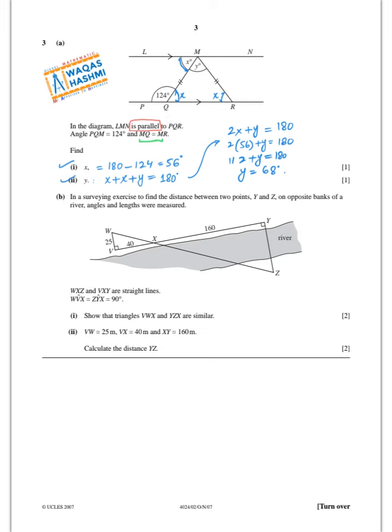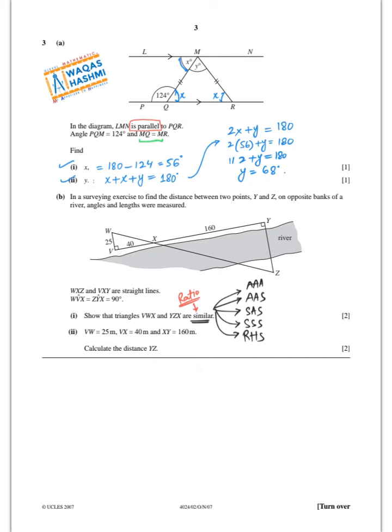Now to show that the triangles are similar, we have the properties, right? We have what property? All the angles must be equal. We have the property angle, angle, side. We have the property side, angle, side. We have the property side, side, side. We have the property right angle, hypotenuse, side, right? These are the 5 postulates we have to show that the triangles are similar or congruent, right? But for similar, the most important thing that we always focus on is the ratio of corresponding lengths.